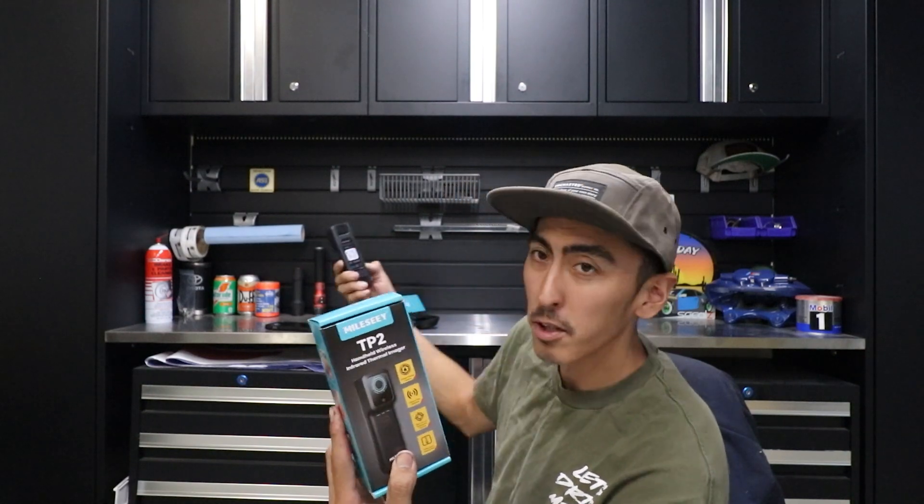This thing is Bluetooth, connects right to your phone, and acts as your thermal imager — you can see the live data straight through your phone. It's a pretty cool tool. I will say right off the bat, this is one of those tools you don't necessarily need for being an automotive technician, diesel tech, whatever you're wrenching on. But it's pretty freaking cool. I've been doing some research on uses for troubleshooting vehicles and there's actually a lot more than I realized. I'm pretty glad, now that I have one, to be able to troubleshoot whether at work or here at home.